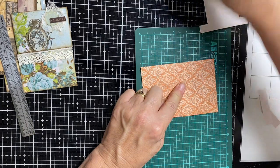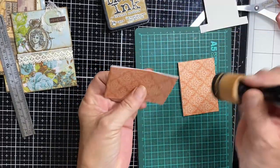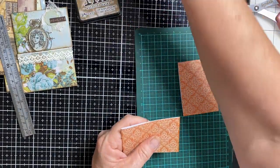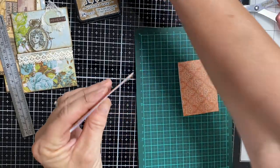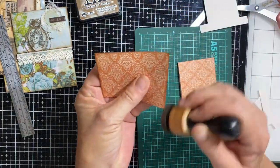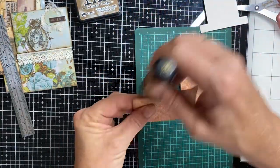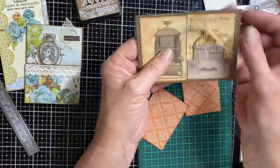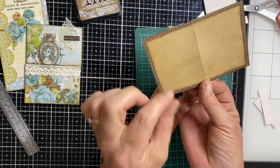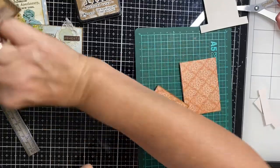Okay? Because I've chopped them in half, instead of making two separate pockets, you could do it with two separate pockets. I don't want that bit inked. I don't want that colour either. Not for the orange. Because we've made them as one cut, they're going to perfectly match up and look like the one piece. They are double-sided so that you can put something on the back. Now, like this one, I've put extra journaling on the back of that one. Okay, put it on. It's always easier to put it on before you've cut it. You don't have to match them up. You stick the whole thing and then you'll cut through the lot.